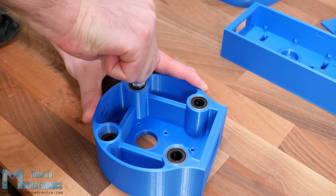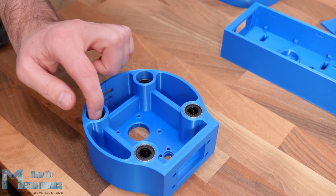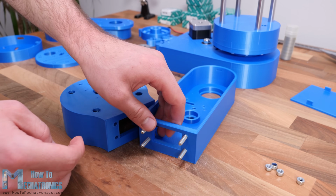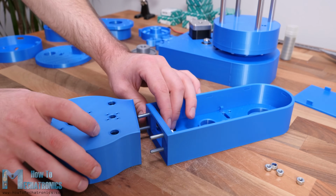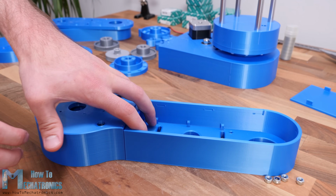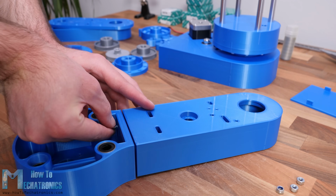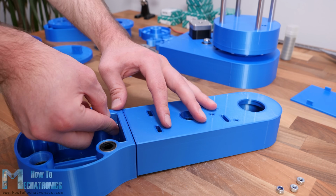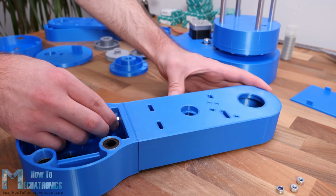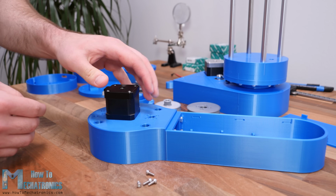In my case, I couldn't fit two of the bearings to go all the way down, but that's not a big deal. Okay, so now we can pair the two parts of the arm together. For that purpose, we will use four 25mm M5 bolts. It's a bit tight here when securing the nuts, but I will modify the model a little bit so you can have better access. Next we can install the second stepper motor.